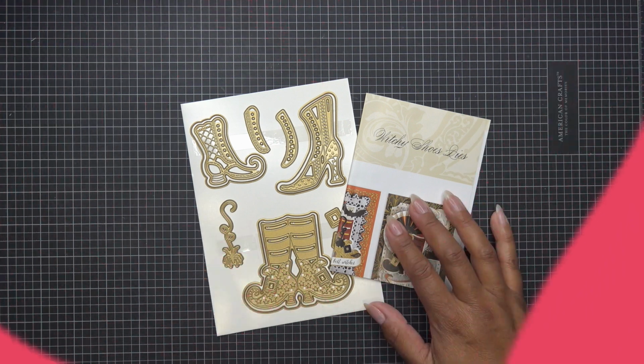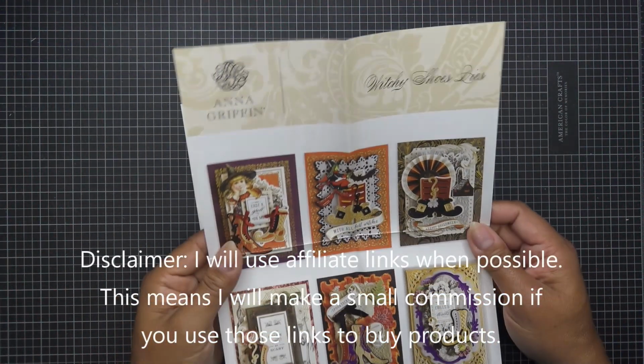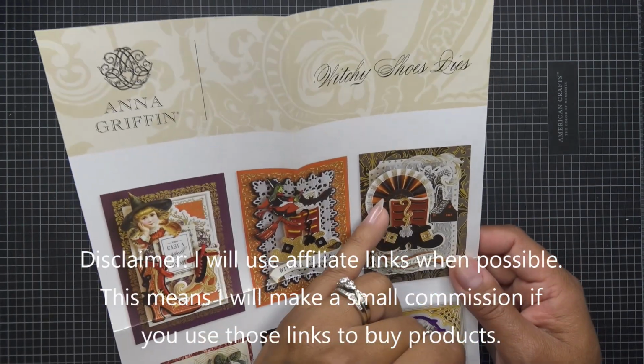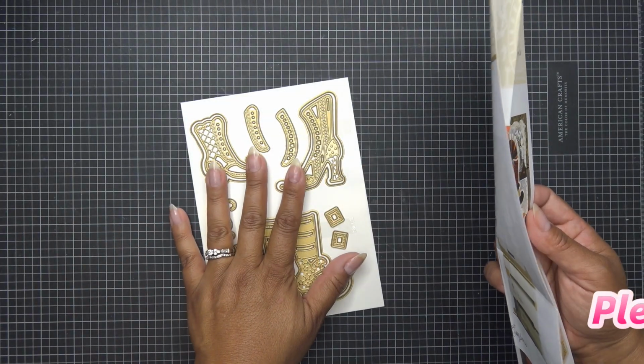Hi guys, so today I want to try out these Witchy shoe dies that I recently picked up on HSN. They're Griffin dies. Super cute. I'm looking at these cards and I like the rosettes. I haven't made a rosette in a while and I thought maybe we should do a rosette. Just top it with a little shoe.